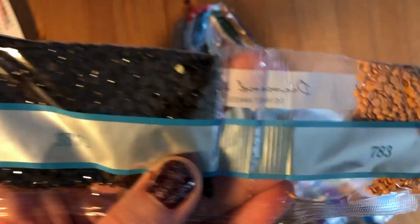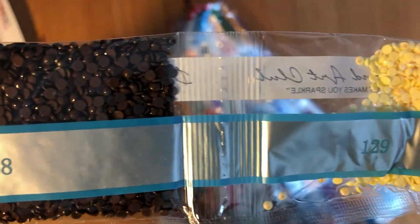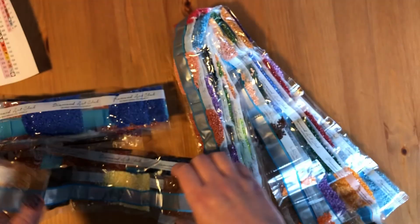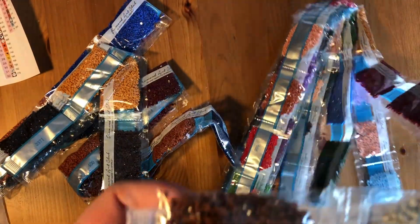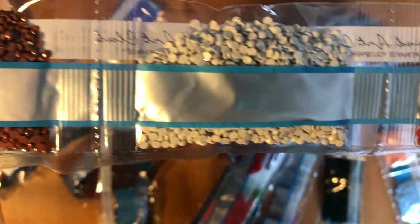I'm not sure if I will film the sorting for you as well. So many colors. Yeah, what I wanted to say, I love the packaging of the Diamond Art Club drills because they are branded. So adorable. So amazing.